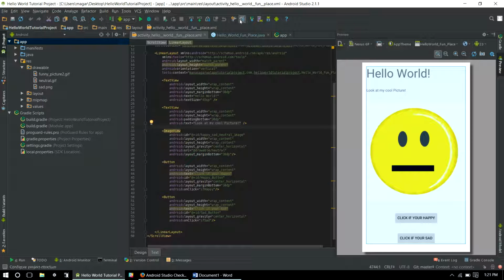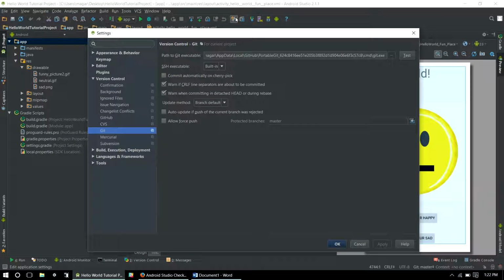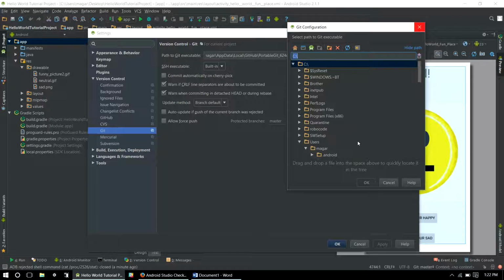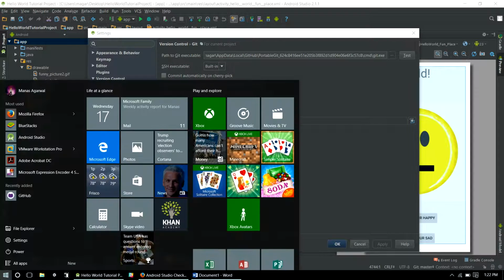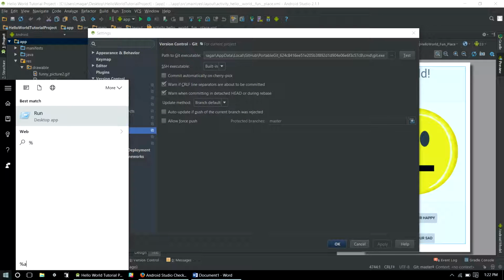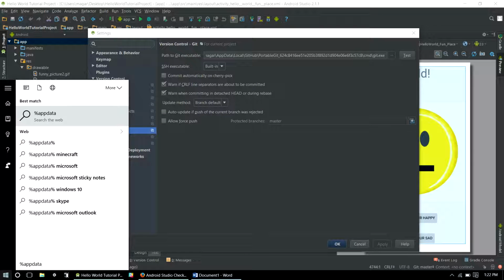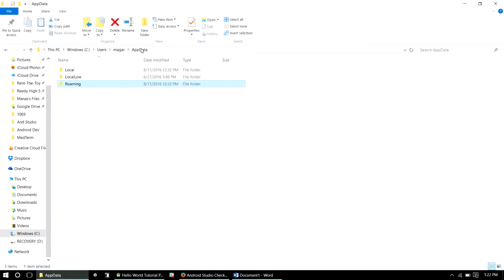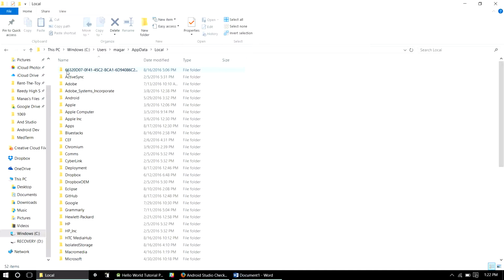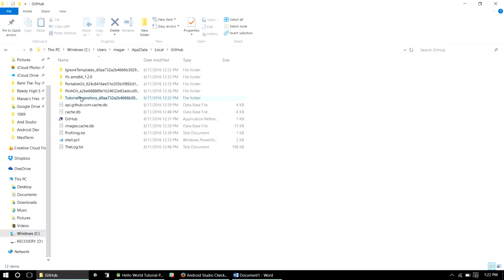Basically, you want to go here. You see this little tool thing. Click settings. Then you go to version control and you go to Git. Okay, and you see this path to Git executable. You go here and you find the path. So it's usually in AppData Local GitHub, and AppData is a hidden folder. So what you gotta do is search up %appdata% and then click enter. And then it'll take you to Roaming automatically, but you can just click AppData, then go to Local, then type in G and you'll find GitHub, click enter.